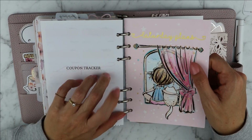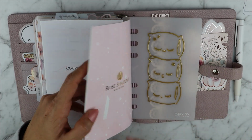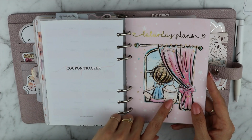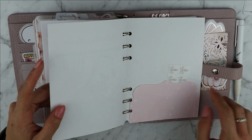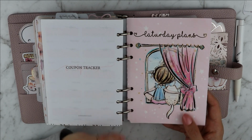But the inserts are from Jasenia Printables if you're interested. This is from Rose Shadow collection. I think that's the name of the shop. And it was a kit with, you know, cats, because cats, and cat day plans. So this was a folder that came with the order, and I just had to put it in my planner. I just love it so much.